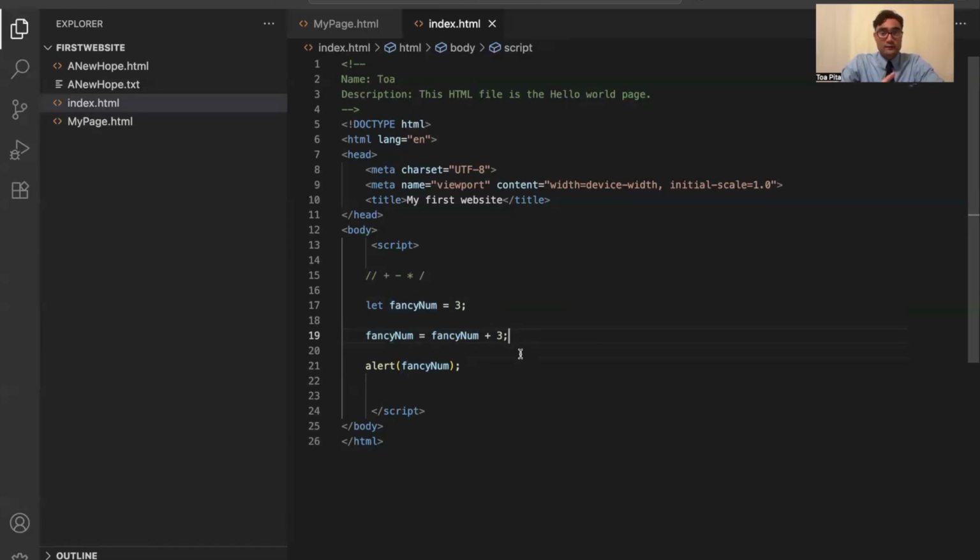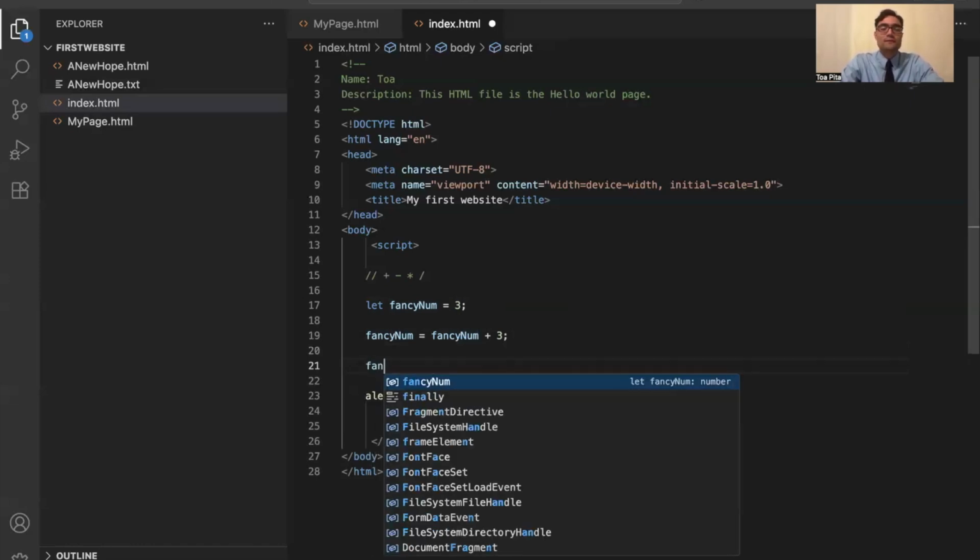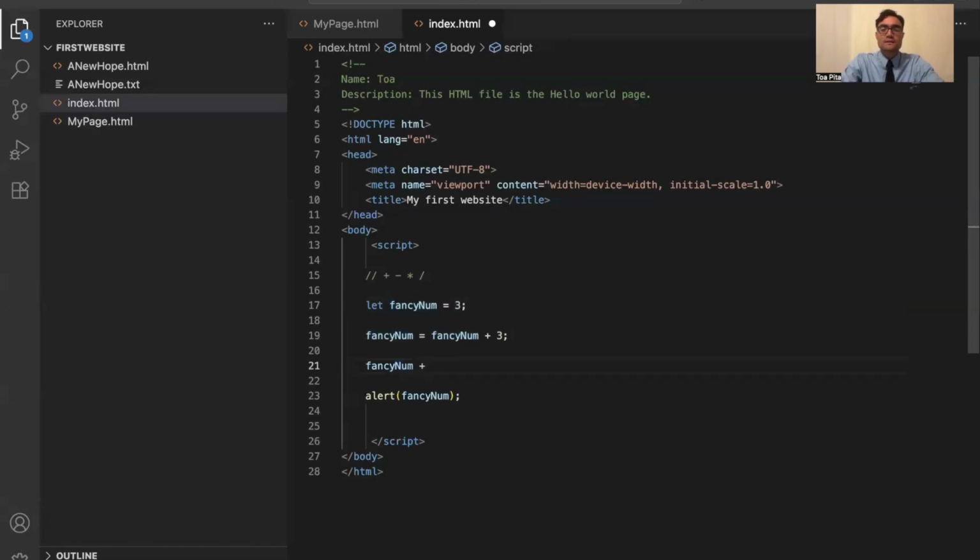There's a way to cut it down even further so you're not using multiple lines of code. Rather than saying this equals itself plus 3, there's a shorthand notation for this because we don't like typing that much. So we'll say fancy number plus equals 3. What that's saying is take fancy number, add 3 to it, and then store it back.